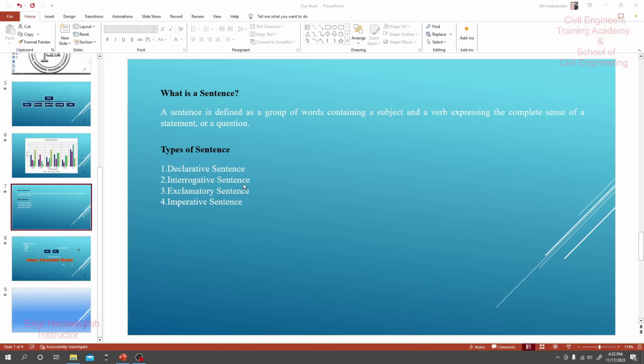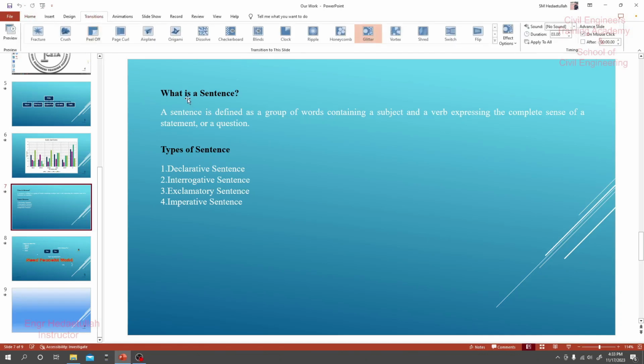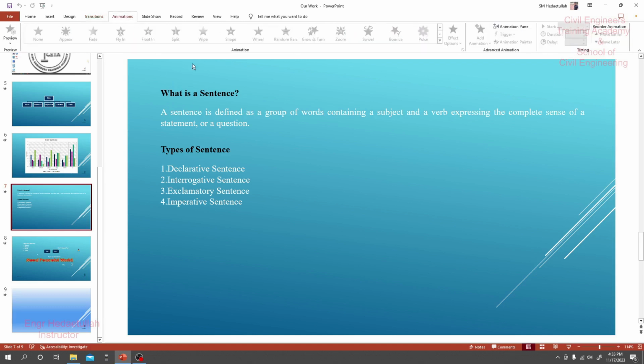Dear learner, in our previous section we learned about transitions, how transitions work, how we can set transitions, and how we can set timing. But in this section, we will learn about animation. What is the difference between transition and animation?